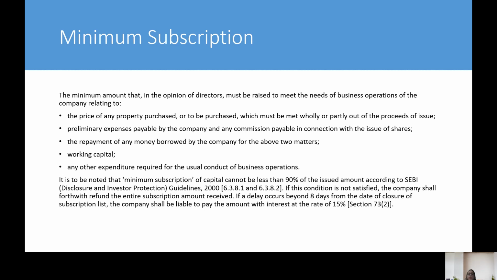Now let's talk about the minimum subscription. The minimum subscription, in the opinion of the directors, must be raised to meet the needs of the business operations of the company relating to, number one, the price of the property purchased or to be purchased. Number two, preliminary expenses payable by the company and any commission which is payable in connection with the issuance of shares. Then, the payment of the money borrowed by the company for the above two reasons which we have discussed, the working capital, or any other expenditure required for the usual conduct of the business operation.